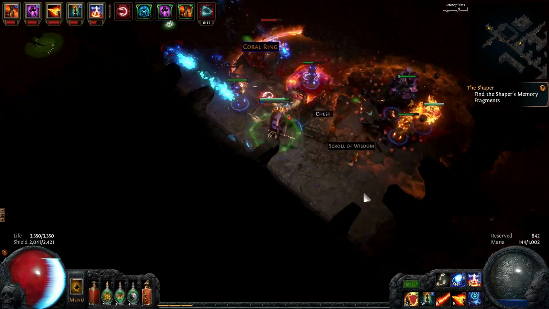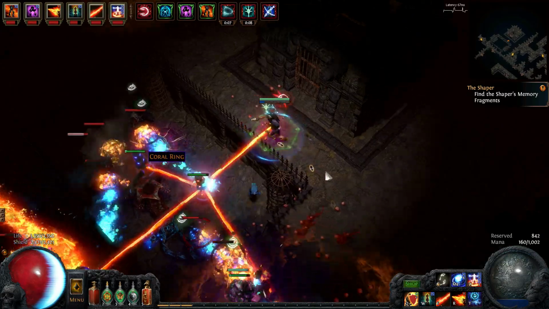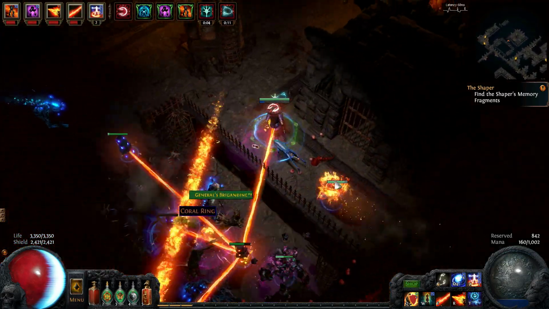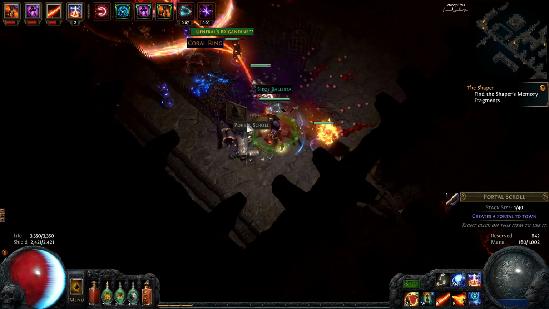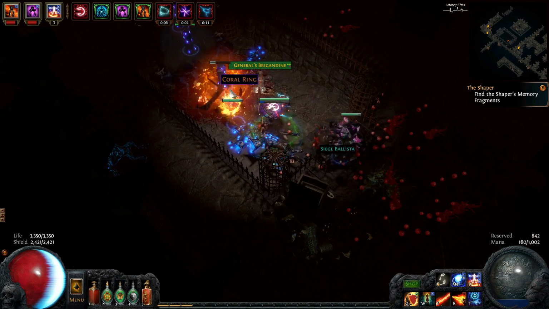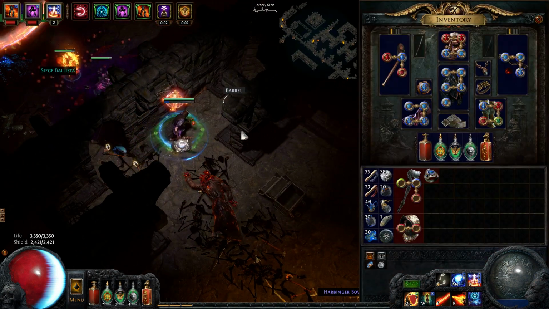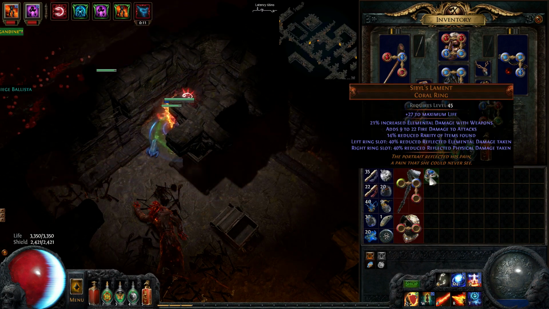Ooh, alright, oops, I got a little too close over there. I'm worried about the pathing in little places like this. I tend to have goofy clicking habits, so... Alright, slow and steady. Got a treasure there. I'm gonna go pick that up, and I'm gonna run over here because I wanna go look at it right now because uniques are still exciting to me. Alright, Scroll of Wisdom. Check that out.